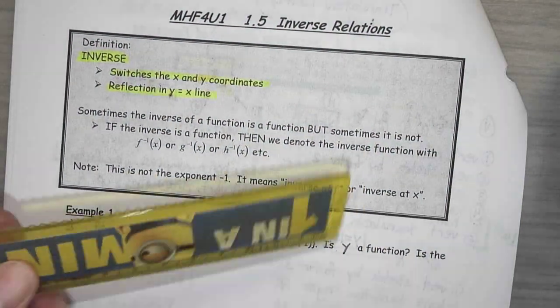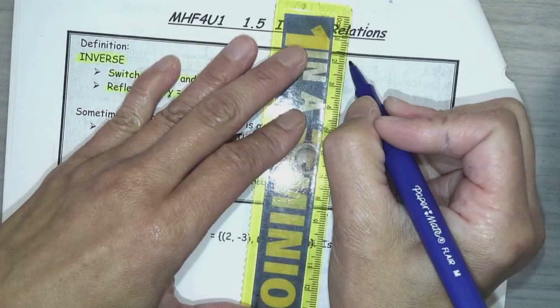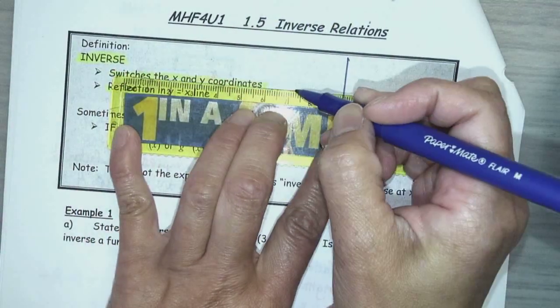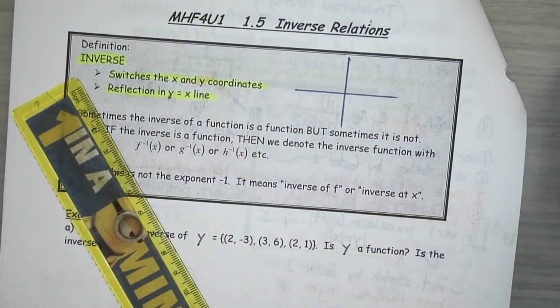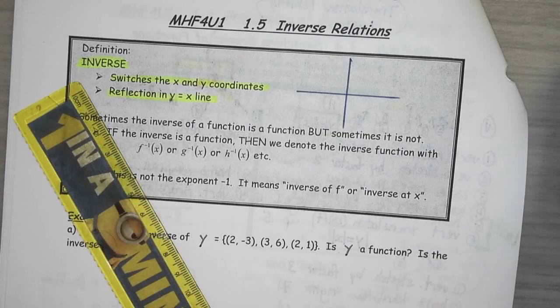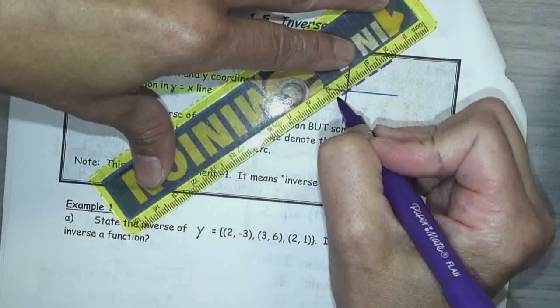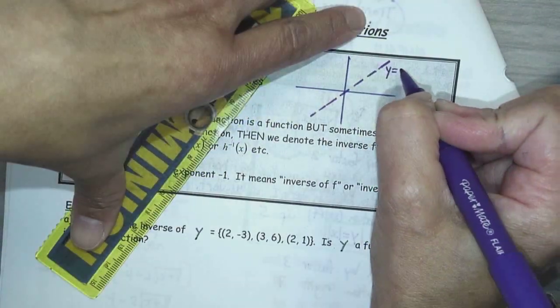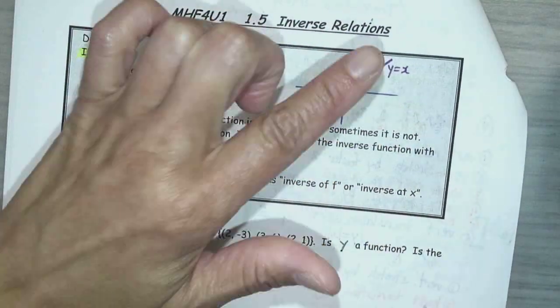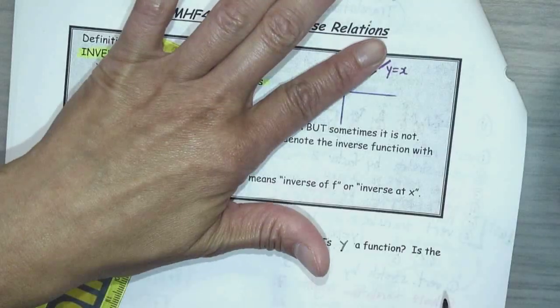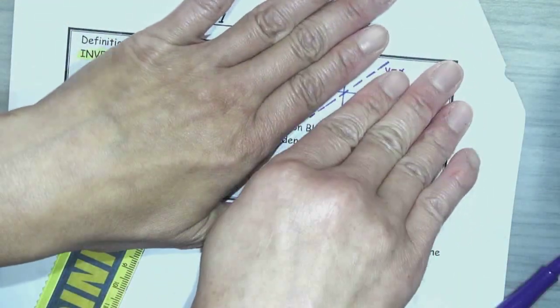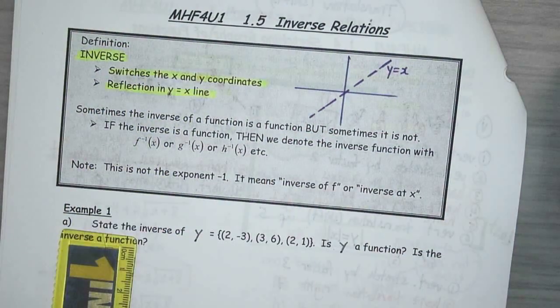That means that if you were to look at a graph, it would be reflected in the y equals x line. So this, which is this line here. Right, so it would be reflected here. So if you folded it, if that was your fold line, then it would be like a butterfly. It would be exactly the same on both sides, right? So diagonally, that's what that means.